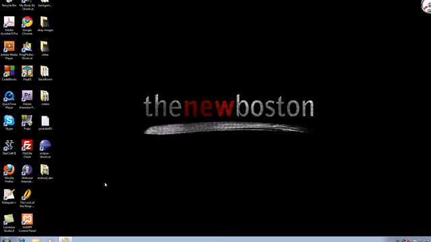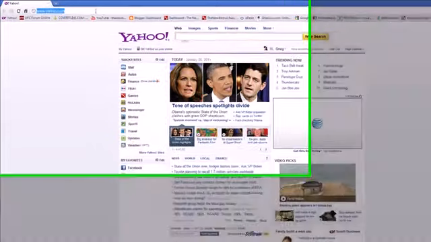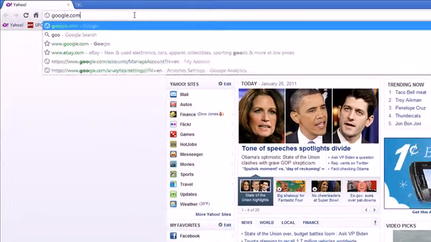The only thing we have left to download, or only big thing, is a program called Eclipse. Now if you don't have Eclipse downloaded on your computer, what it is pretty much is the text editor we need in order to develop Android applications. So go ahead, open up Google again.